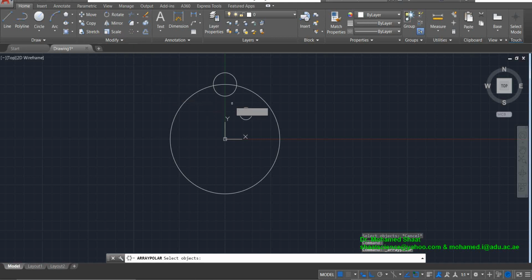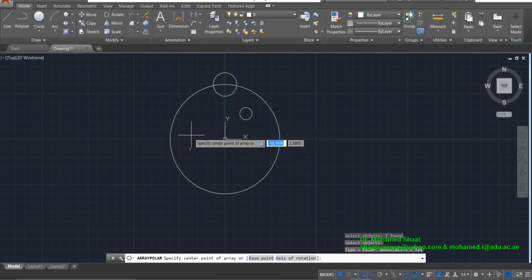So it's going to ask us to select the object. I'm going to pick this object, and let us just work on the first circle. Forget about the second one. You can choose the second one and work the same if they do have the same pattern or the same array. But for now, let us just make the first one and press enter to confirm that you chose the object.